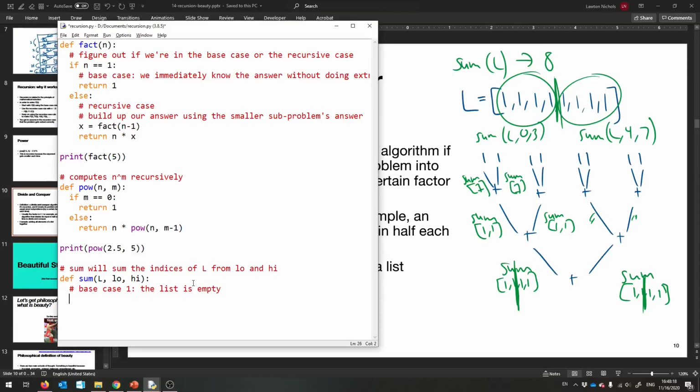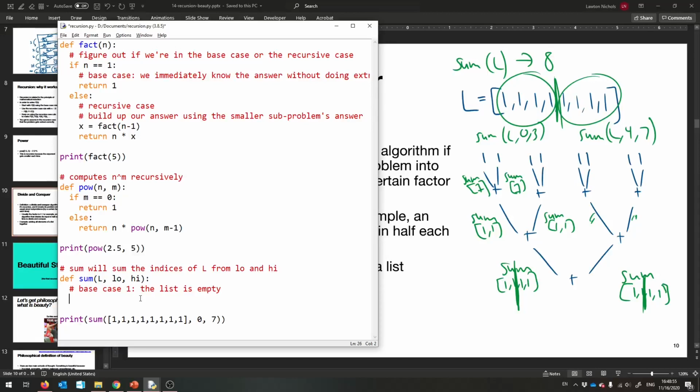So the way that a list might be empty is we're going to call this function like this, like print sum 1, 2, 3, 4, 5, 6, 7, 8 between indices 0 and 7. So sum all of those indices, the entire list. And the base case can be, all right, when we have an empty list to sum together. We'll just keep on passing along L, but these low and highs will change. So how do we know when the list is empty? Like 2, 2 is still just the list with index 2 in it. Well, the list will be empty if low is ever greater than high.